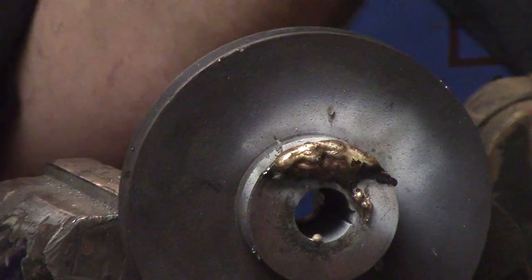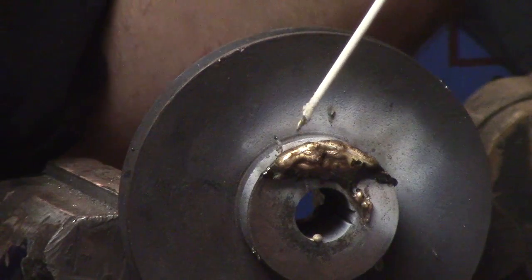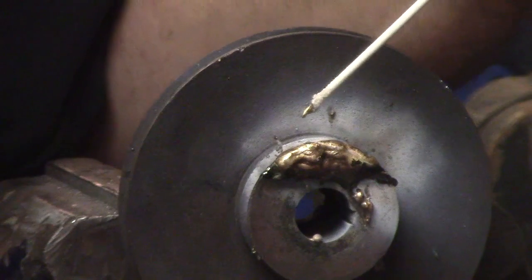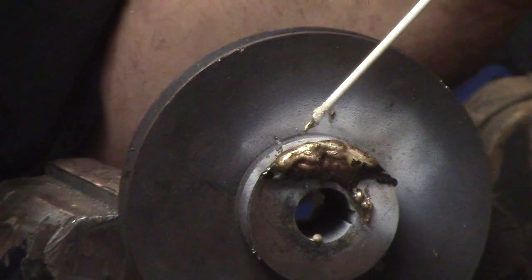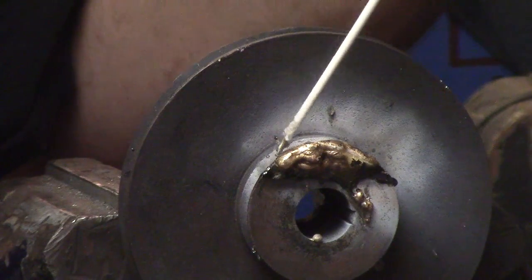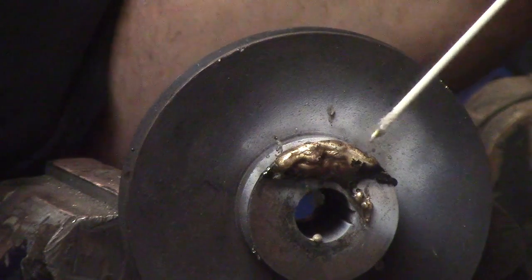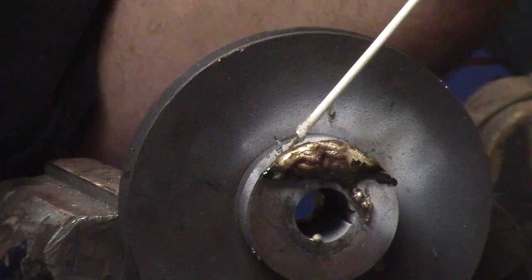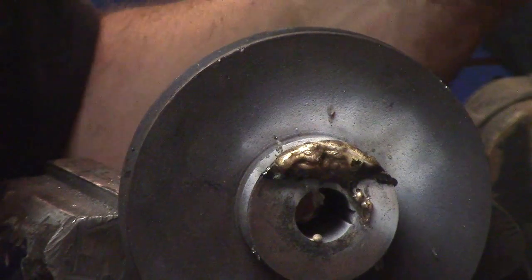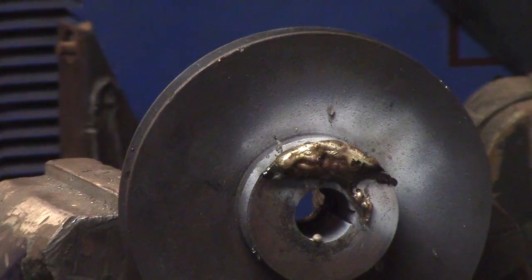So I've been using the rod itself as sort of a mask or an umbrella. And I keep jabbing it into areas I don't want to heat up too much on the base metal, if that makes any sense. I sort of put it in the way of the flame, so I get the rod preheated, and then as I move the rod in and out, it kind of regulates the heat going into the area I'm building up. And then when it starts flowing, I can jab it in there and sort of steer it around, and it looks kind of homogeneous. Of course, you can't tell with the flux, and now my eyes are all dazzled.